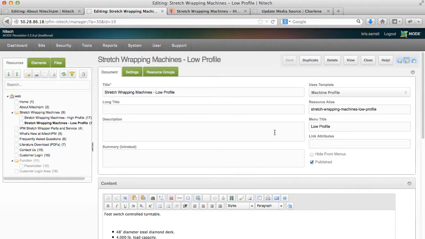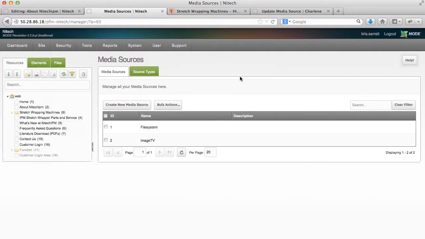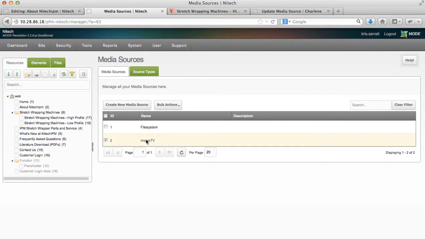You simply come over to Tools and go down to Media Sources. What we're going to do is define in MODX, for template variables, how to force the user into a specific directory. Now we already have image template variables set up here, and let's take a look at this real quick. You can kind of see how this is set up, and we'll set up another one to walk you through the process. Let's take a quick look at how this was set up.